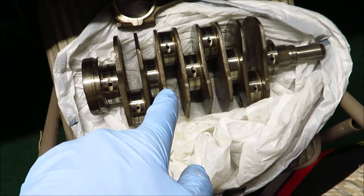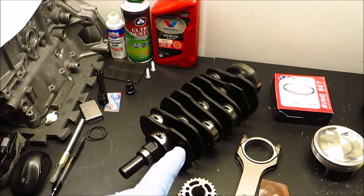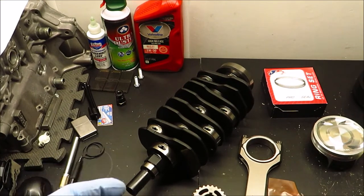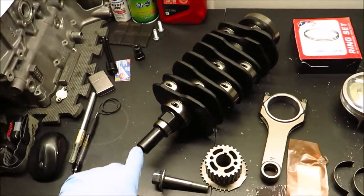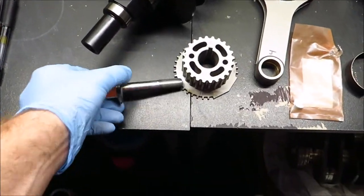For comparison, this is a stock crankshaft. You can see the counterweights are just the same color as everything else. The stock one isn't forged — this one is forged. The stock is probably good for around 400 horsepower without any problems. This crankshaft doesn't really have a known limit yet, but I've seen a bunch of people making 800 to 1,000 horsepower with it — usually with stroker kits and stuff. But this crankshaft is good for 800 horsepower definitely.